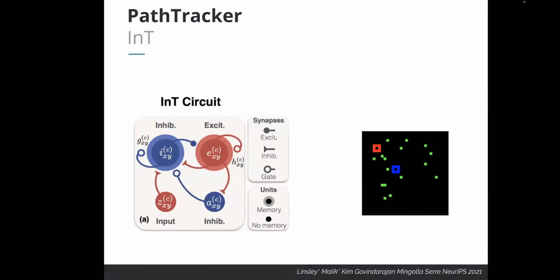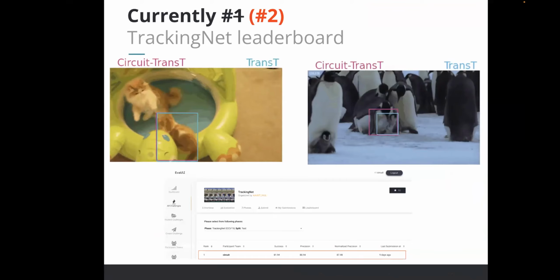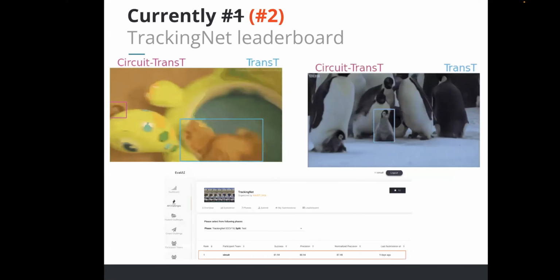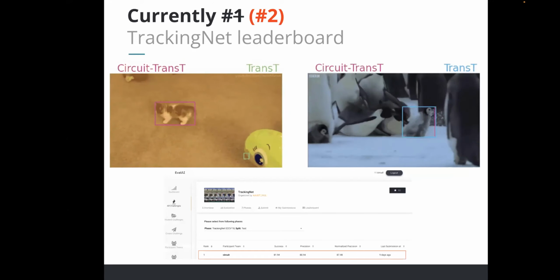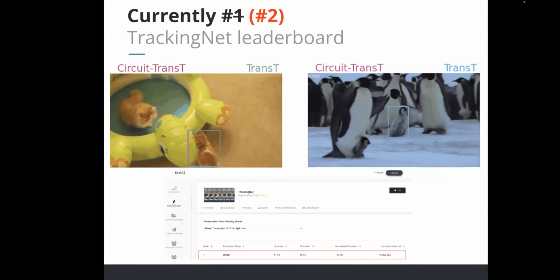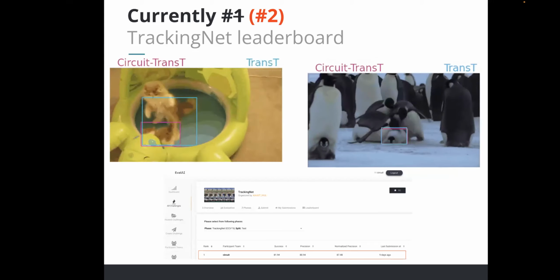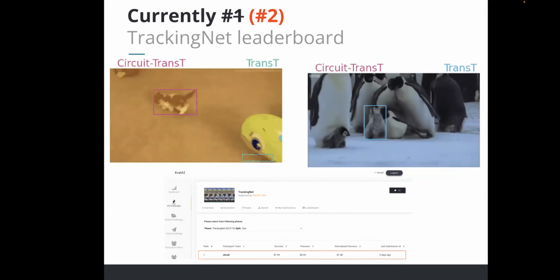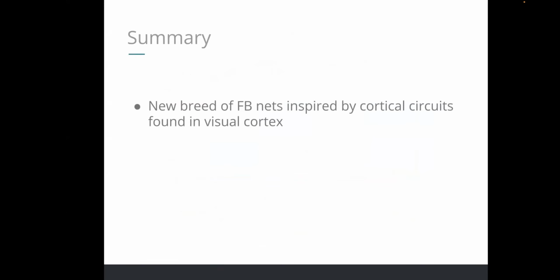And then more recently, we've extended to the time domain and the addition of attentional circuits, which have allowed us to do really well in the domain of object tracking in videos. In fact, we were able to lead the leaderboard for one of the main visual tracking challenges, known as TrackingNet. I think we were #1 when we published the work. We're now #2. But anyway, I apologize for going a little bit over time. Hopefully we still have a little bit of time for questions.